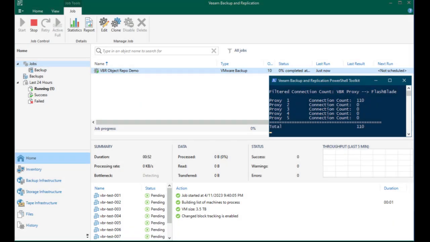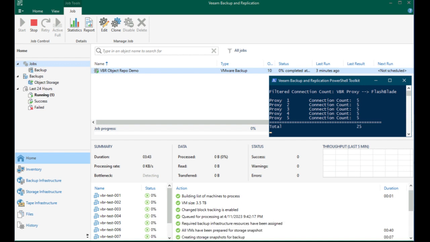Here we're going to demonstrate a backup job to Pure FlashBlade object repository to highlight a few interesting features. From the Veeam side, only data that are compressed and deduplicated are sent to the FlashBlade object repository.